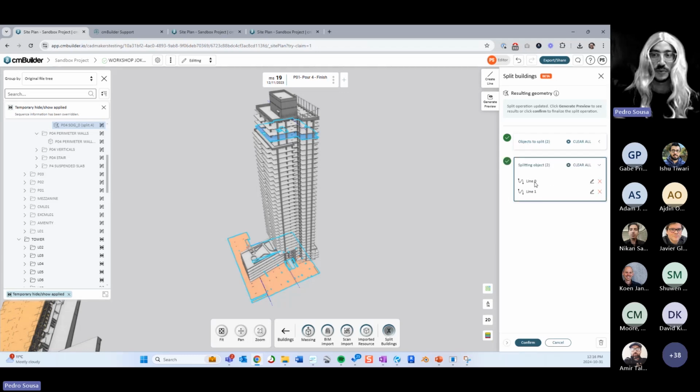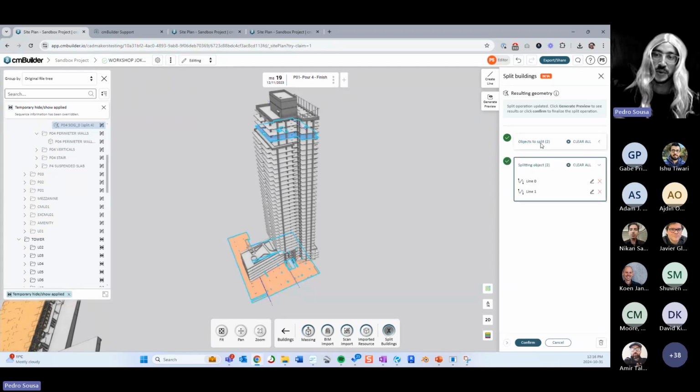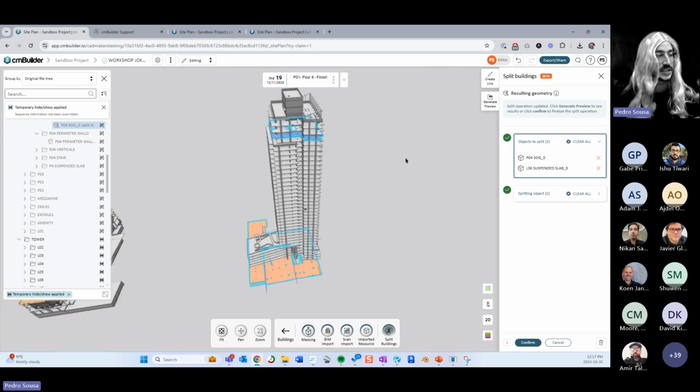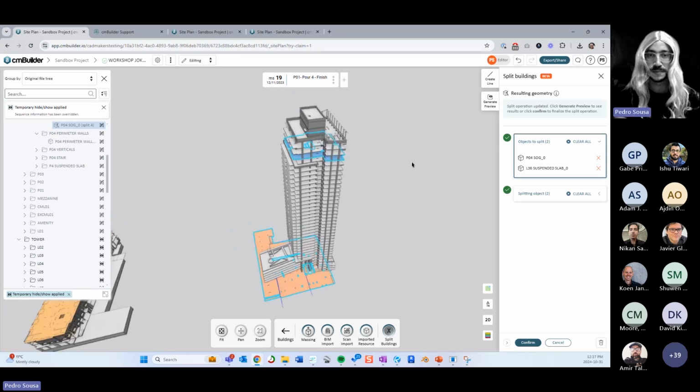I cannot select right now, for example, to have this line 0 splitting only the P04 slab on grade, right? And it will always use both sketches and compare it with all the items over here. This is important because if you start creating several splitting elements, you need to understand that if there's that propagation of the plane, it might affect another part that is somewhere that you're not seeing or something like that. So it's always good to keep that in mind, okay?